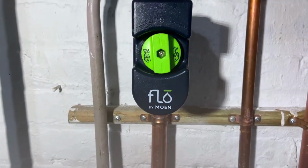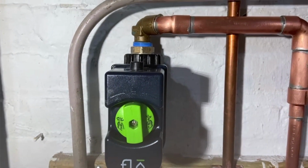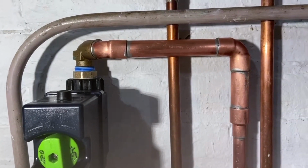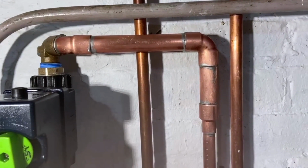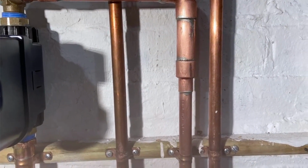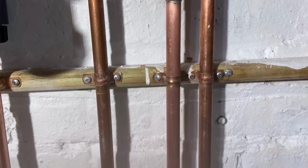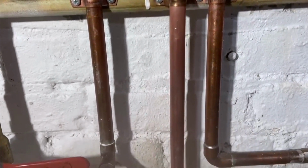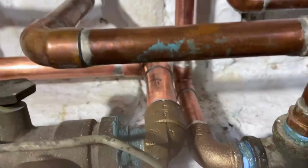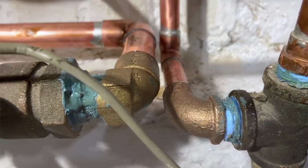There's the Moen Flo. After we got this all done, we plugged it in and we did test it. He tested it through the app on his phone, and it did do exactly what it says it's going to do. And again, I'll leave links down below and up above this video to another video by a guy called Gary the Water Guy, and he walks you through how to set up the app on your phone. But anyway, and this is it. So then I had to drop back down again, come back in, and pretty much, that was the job.